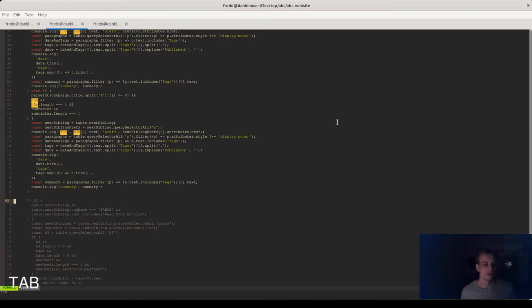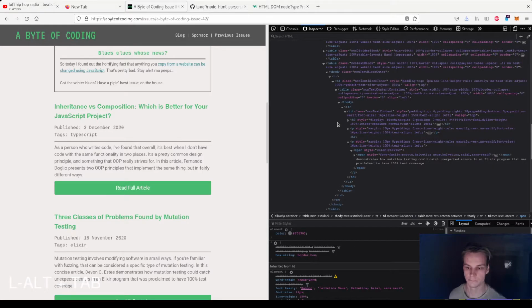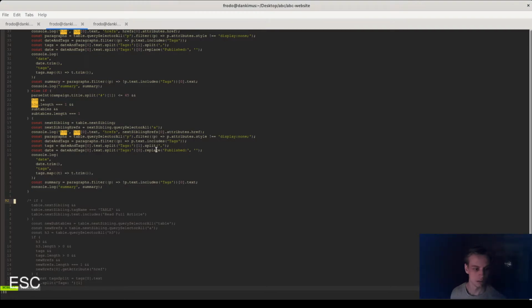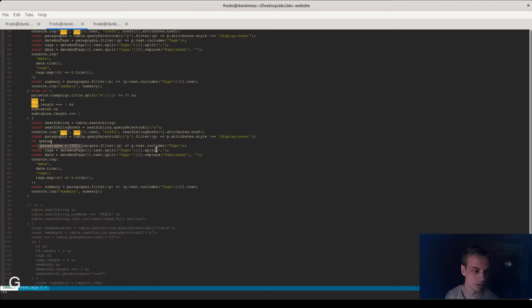So we have that one itsy-bitsy problem right there. I guess we can check and see. If paragraphs.length is equal to 1, then we know.